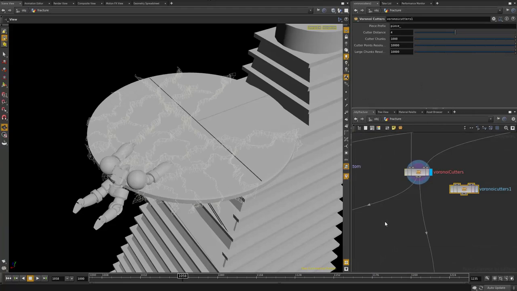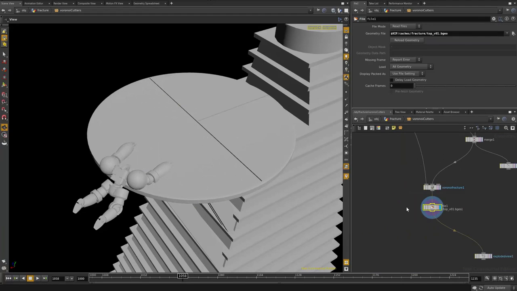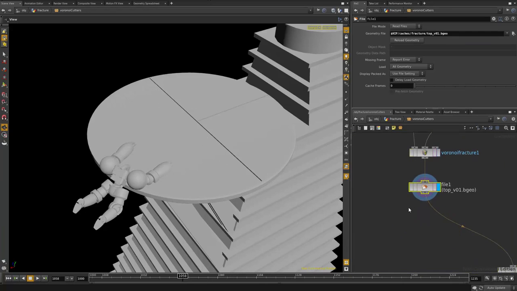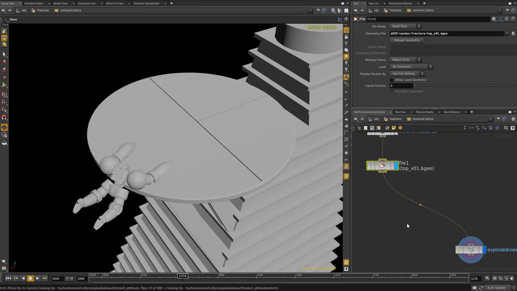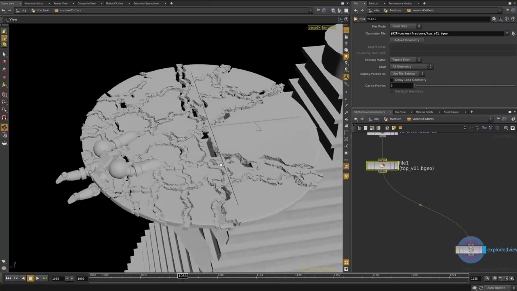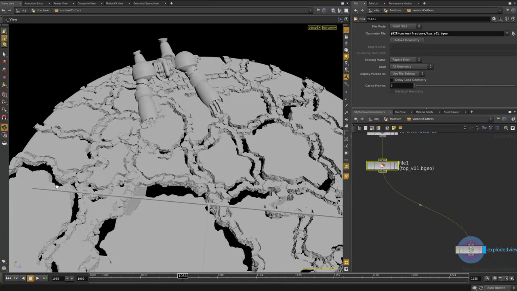Now we're going to make just a couple more changes to our fracture setup here, so we can delete this extra copy of the Voronoi Cutters node that we created and dive back into the fracture setup. Now I've created a file node here where I've cached out the results of my fracture, just so that we can easily work on this without recooking anything. And let's take a look at the exploded view for that fracture. You'll notice that I've added in a lot more detail than we were getting last week. Obviously a lot more cutter geometry specified and a lot more detail in each piece.